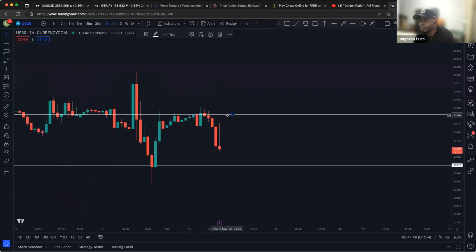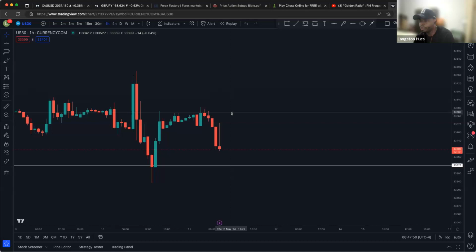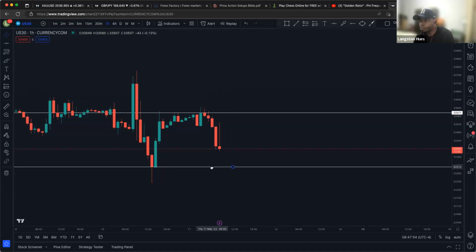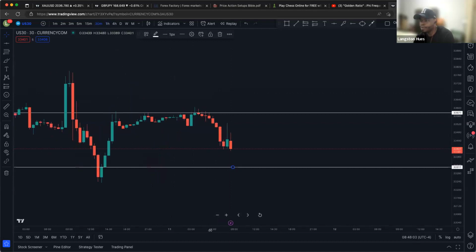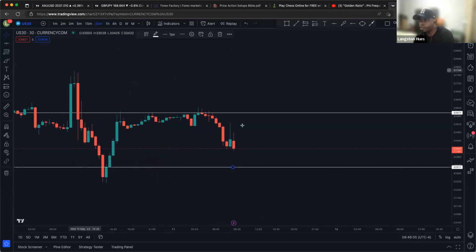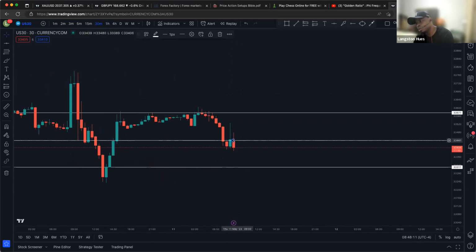Okay. So the 1 hour, we just adjusted a bit more. The 1 hour resistance is up here. And pretty much our 4-hour support, daily support, 4-hour support is still the same zone, right? But now we say, okay, let's look at the 30-minute. Now we got some more information. We got a 30-minute resistance right here. Kind of looks weird on the US 30, but anyway. This zone looks good right here.